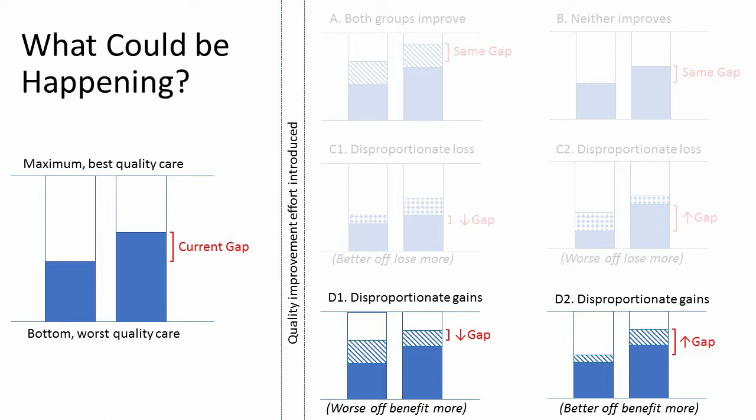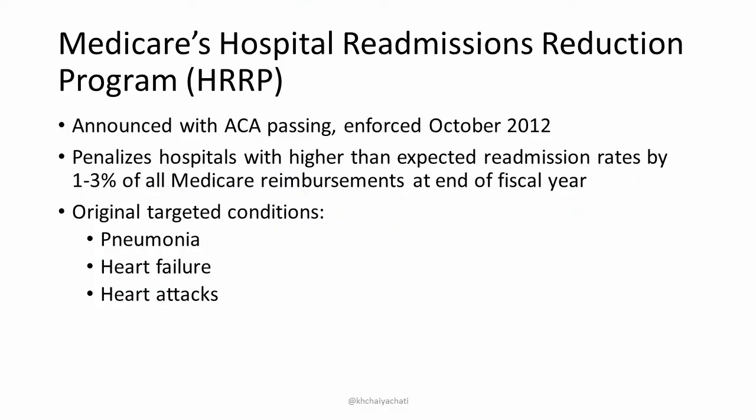So how many in the room have heard of the readmissions program here? I'll quickly put it in one line. We basically are penalizing hospitals for higher than expected readmissions. This came with the ACA. It finally got enforced about 2 or 3 years later in October of 2012. And it's a significant ding. When you think about hospital margins existing anywhere between 1% and maybe 2%, this is basically saying, if you were in the bottom rung of readmissions, we're going to penalize you 1% to 3%, not just for the diseases that we're targeting, but for all Medicare readmissions. They focused in on 3 of them that they thought were low-hanging fruit to target: pneumonia, heart failure, heart attacks.